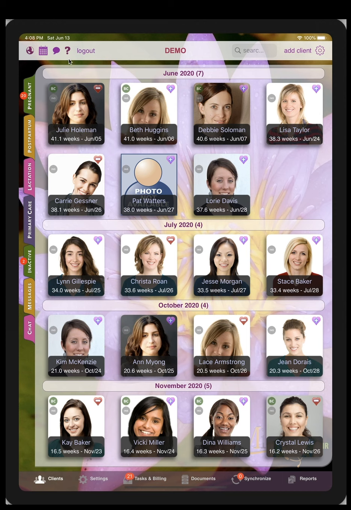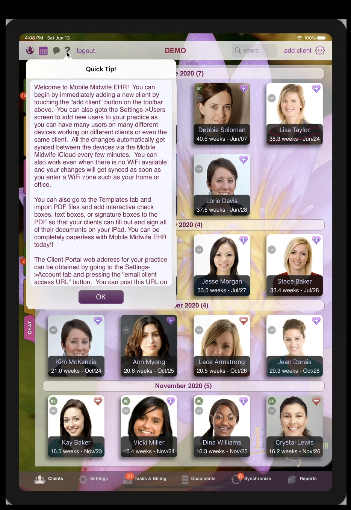Along the top of every screen, you're going to see the same various icons, including this question icon, which if you tap on it, it'll show you context-sensitive help for each screen, which will remind you on maybe how to use that screen, whether it's the Messages tab or the Documents tab, and billing and how to create a billing invoice or whatever it may be. Help is always there at the top by pressing question.